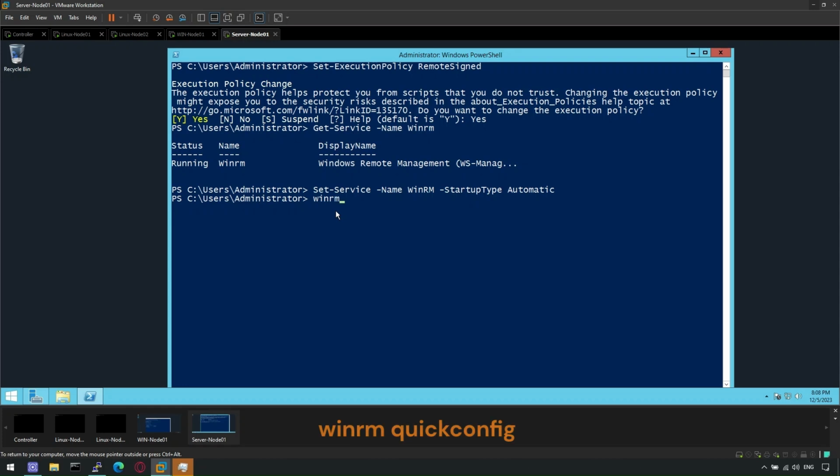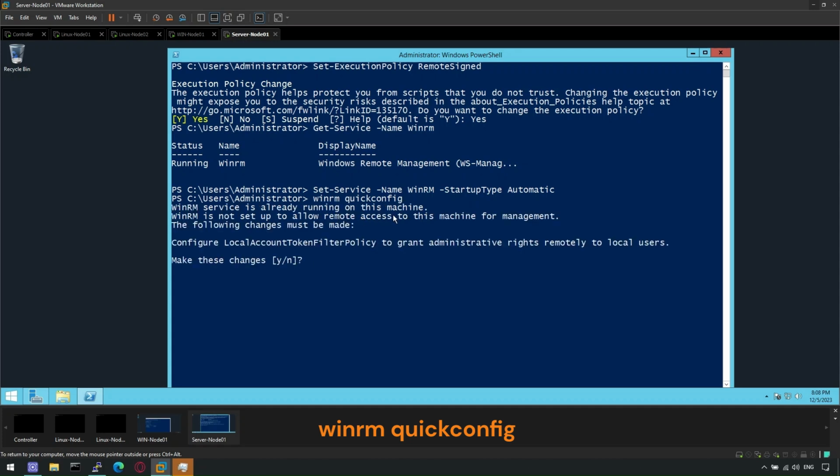The WinRM quickconfig command is useful when setting up WinRM for the first time on a Windows machine or when you want to ensure that the basic configuration is in place for remote management.